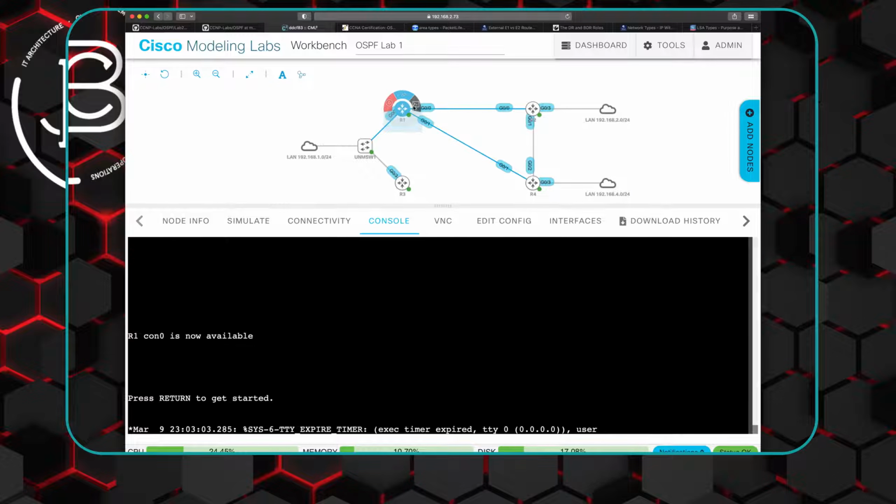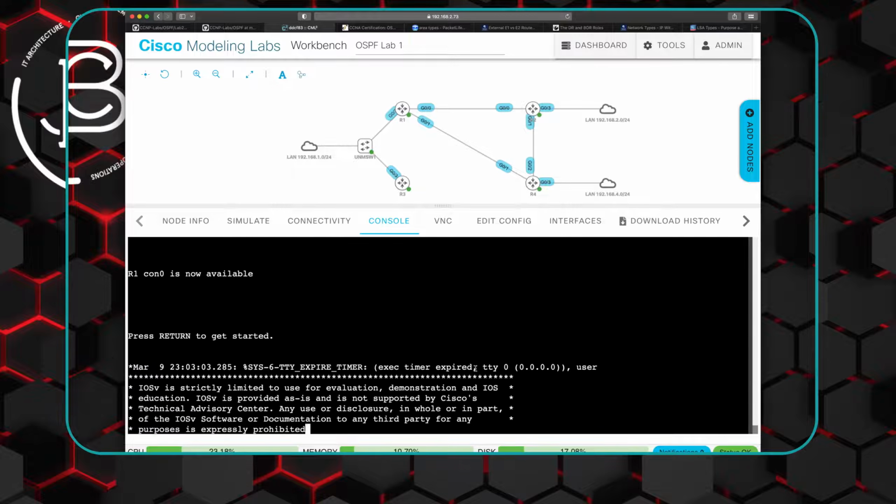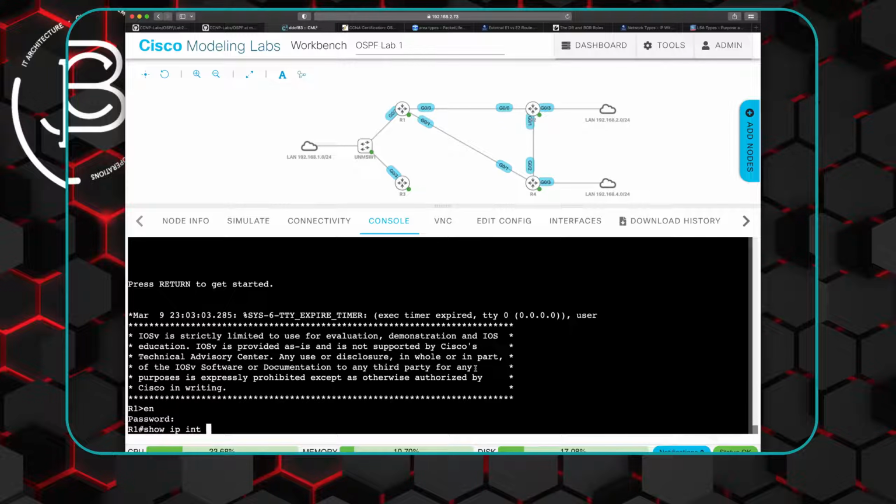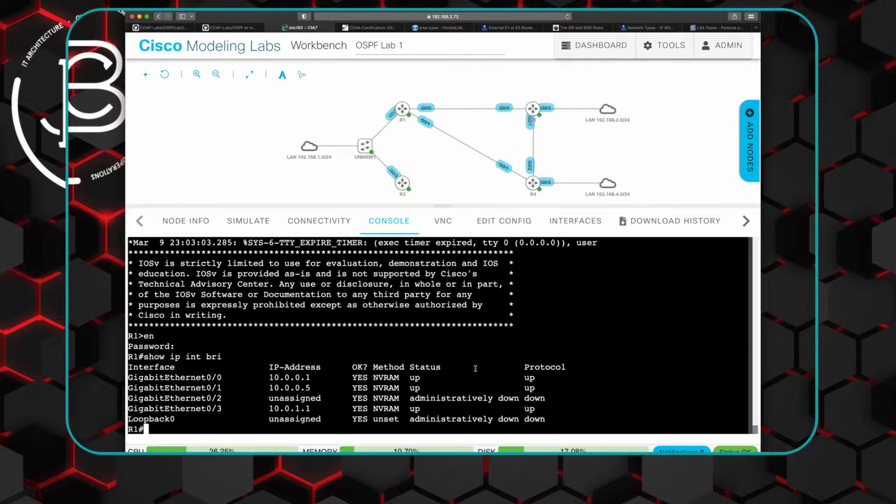So we're going to go into router 1. We're just going to take a look and make sure all our interfaces are up. They are. So we're going to configure OSPF 1 on this.